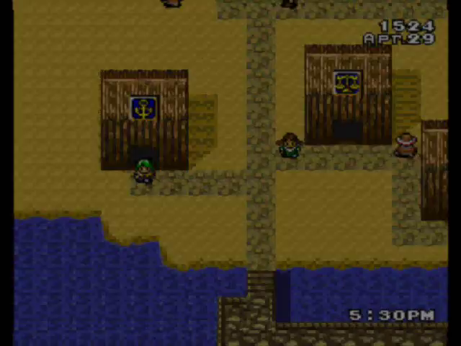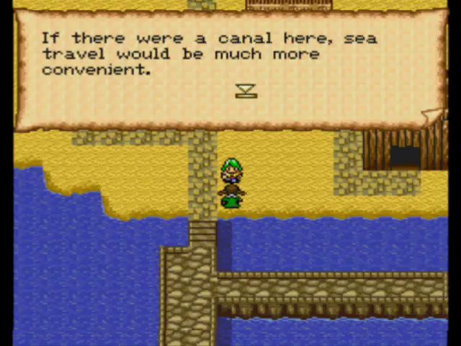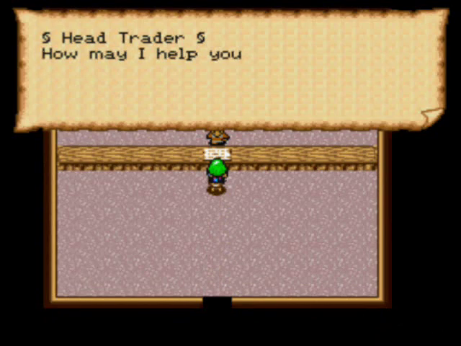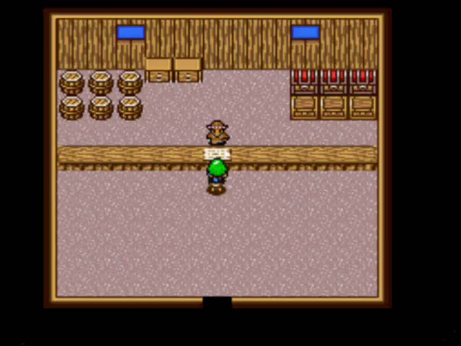Which sadly is allied with Turkey. I mean, it's not sad, it's just... If there were a canal here, sea travel would be much more convenient. Foreshadowing! Come on, Teddy. Where are you? How may I help you? Okay. I'd have to pay 20%. You don't really have a specialty, huh?